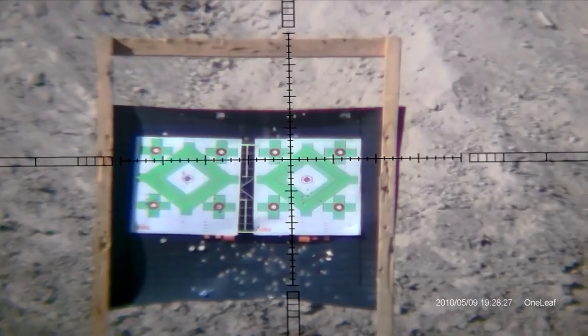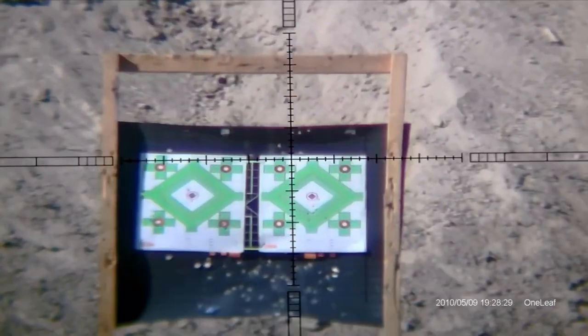This time I'm not using the 3x digital zoom, but I will on the next group.